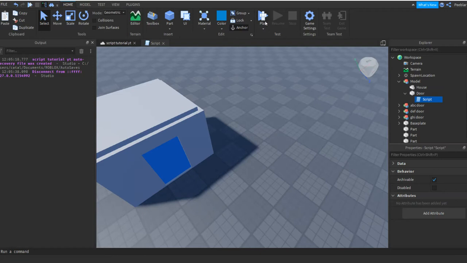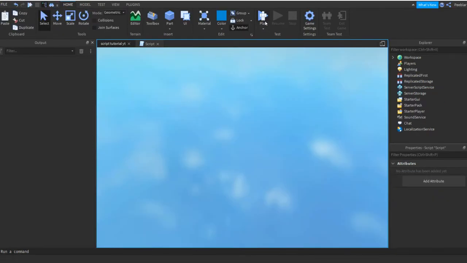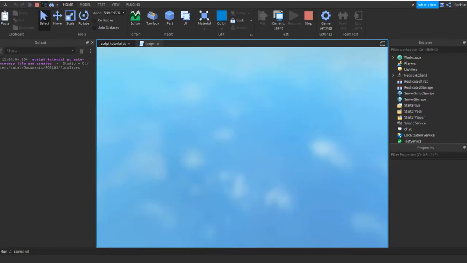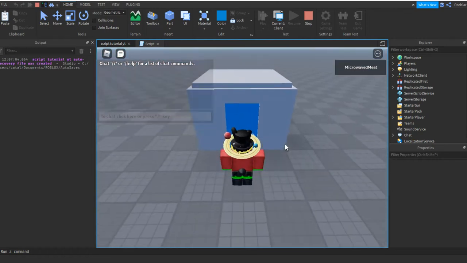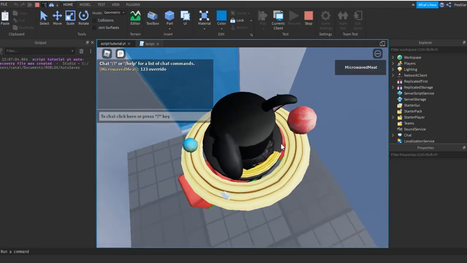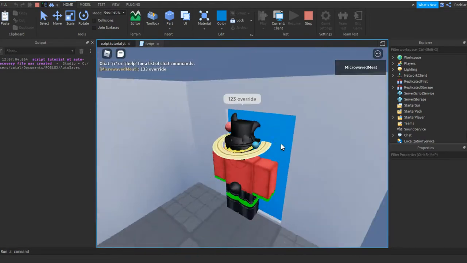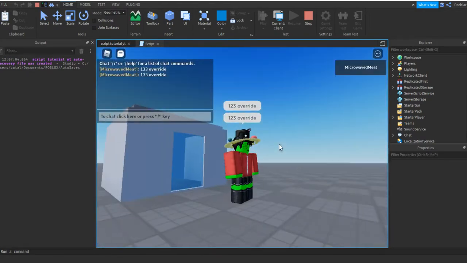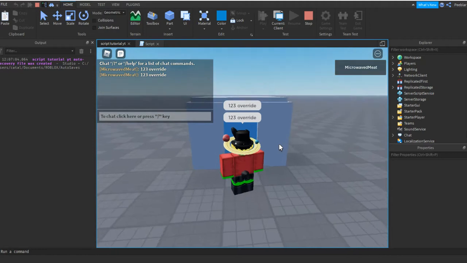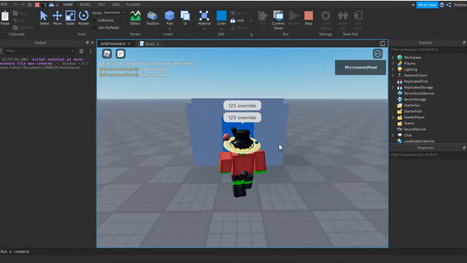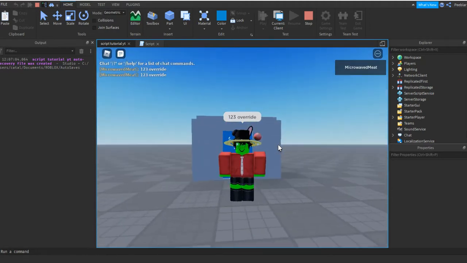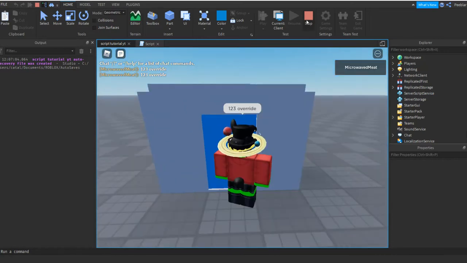So let's go here, press play, and see if both our codes work. Now our code was 1 2 3, override. And if I did that correctly, then the door should open, but this time it will open for 5 seconds. So if we have a lot of people that need to come through the door at once, then this is perfect, because we can open the door for longer and allow more people to get in. Alright, so stop.